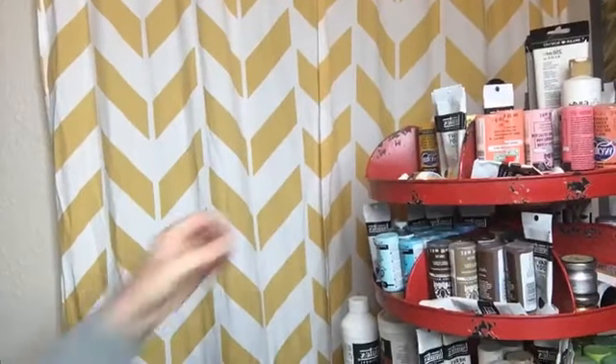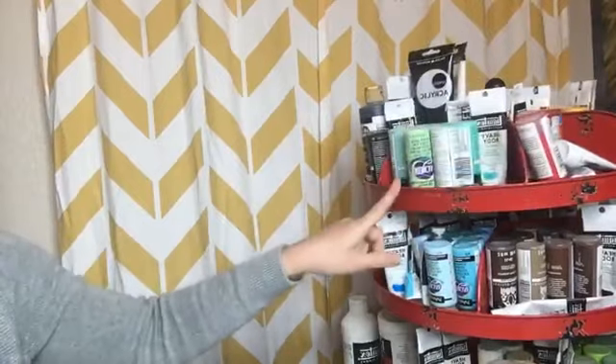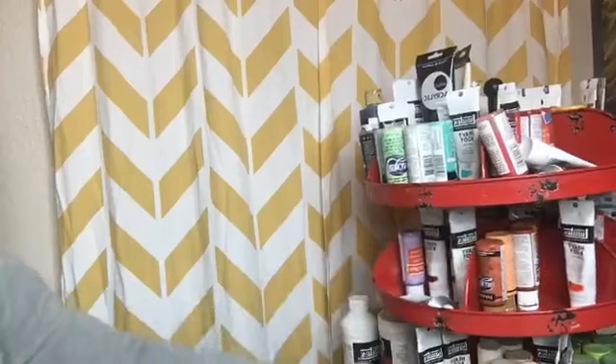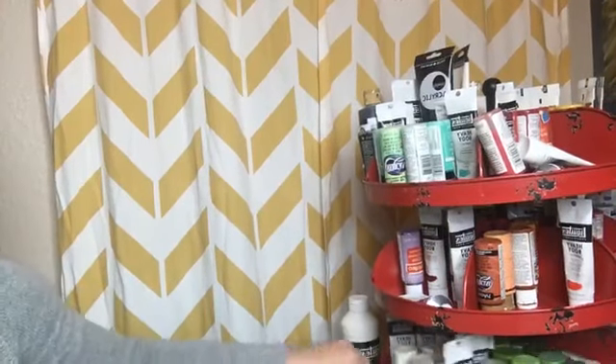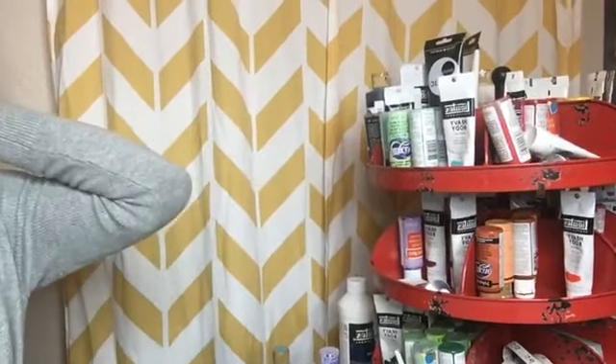This is where I keep all of my paints and if you can see, there are lots of shades of blue and lots of shades of green and pinks and oranges and flesh colors and taupe — and they're all in these bottles, not in these tubes. When you are learning how to paint and learning the technique itself, it's really hard to learn the technique and mixing the colors also. I'm not an expert at mixing colors at all, but you can get a little color wheel like this — it helps you to mix your colors, when you add white this happens, when you add yellow this happens, but still it makes it really difficult.